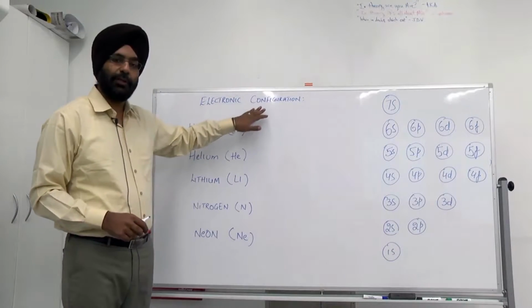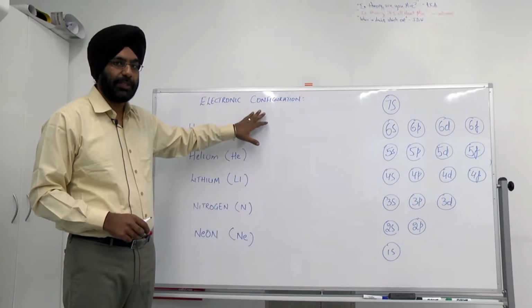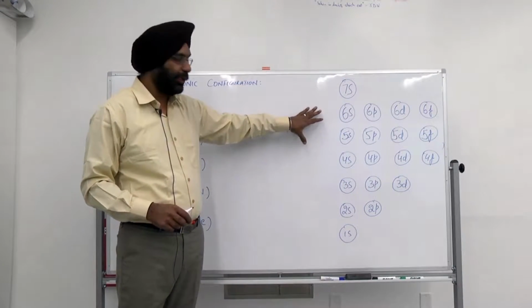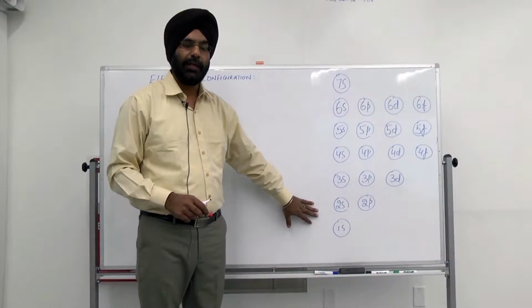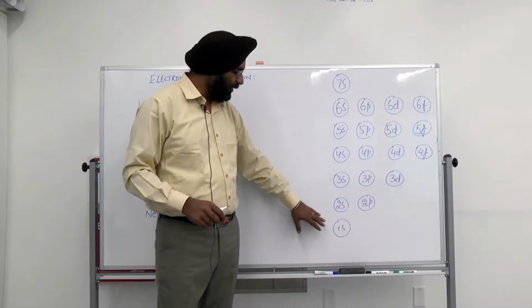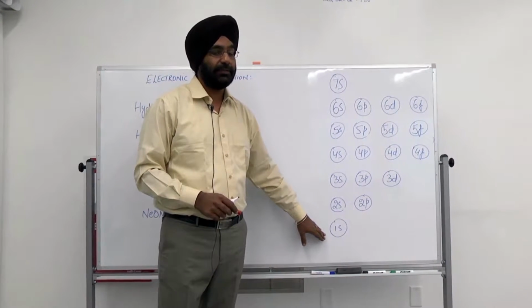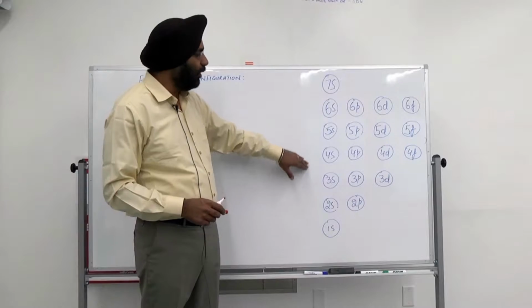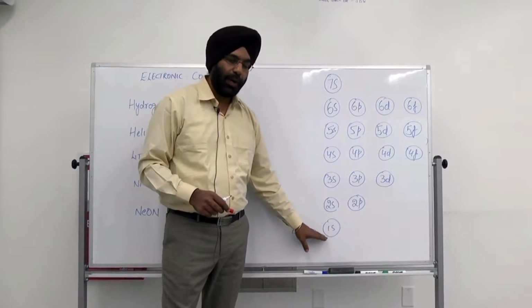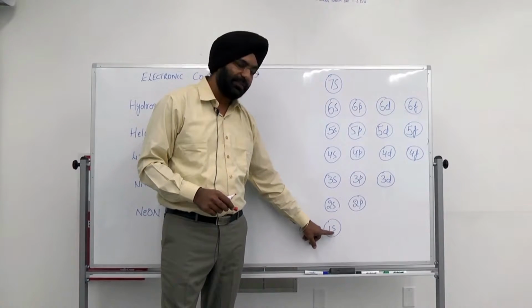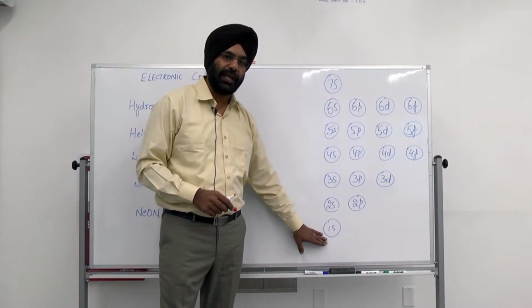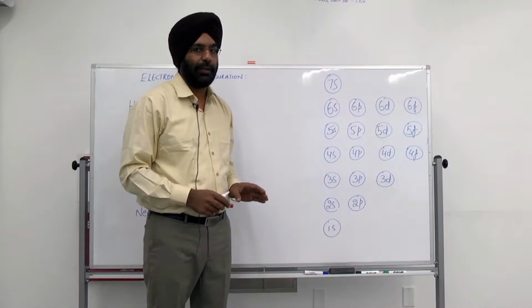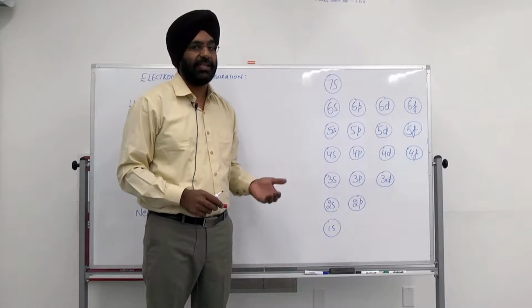For writing the electronic configuration, as I said, there are 3 principles which are going to guide us, and in order to make it more convenient to write down the electronic configuration, I'll refer to this diagram here. This is an energy level diagram which depicts the various shells, subshells, and the orbitals, in increasing order of their energy. It starts from the 1s subshell. In the first shell, there is only one subshell, which is s, which has the lowest energy. As you move up, the energy goes on increasing. And if you remember the Aufbau principle, it states that the electron will go to the lowest energy orbital first.